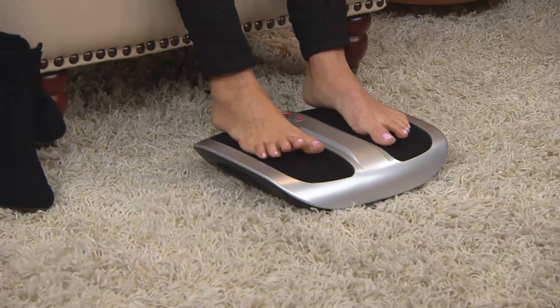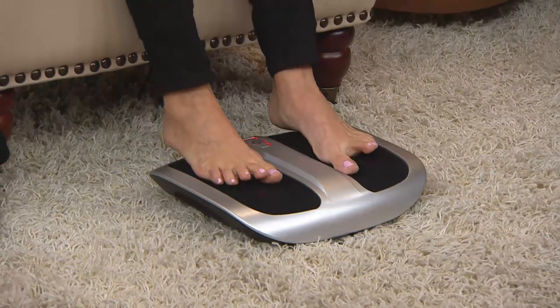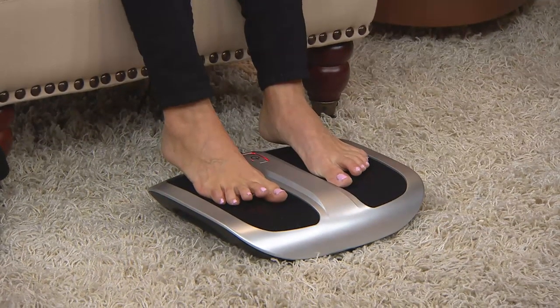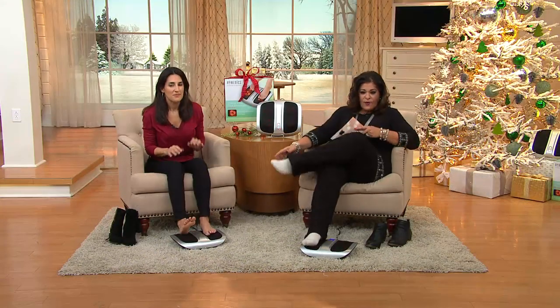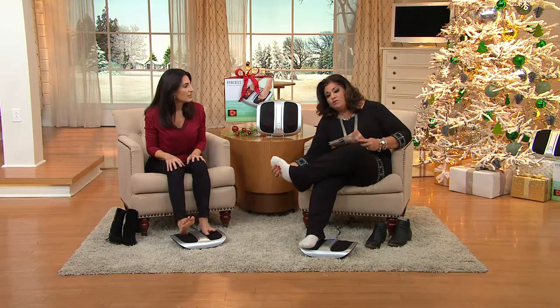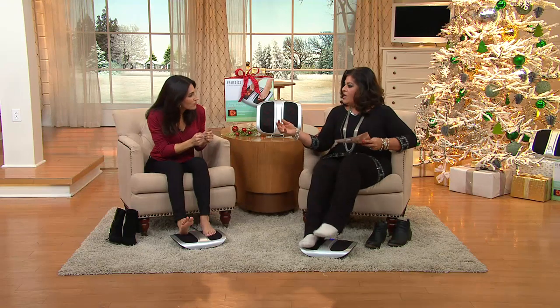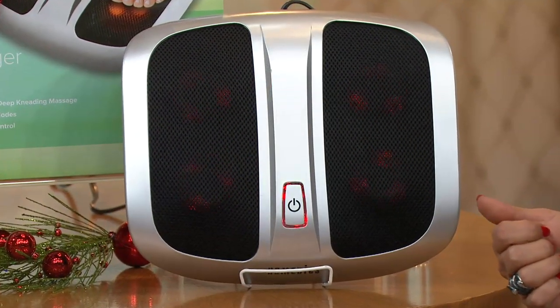I have sensitive feet. I don't like people touching my feet — I'm very, very ticklish. This feels so good on it. It's hitting the heels, the arches, the bottom, the pads of the feet. You know, right here where you're in those high heel shoes all day, you come home and you push it out with your thumb — you want that thumb pressure in there. This is hitting all the sweet spots right now.